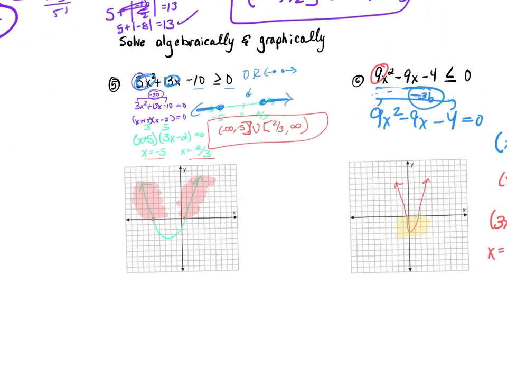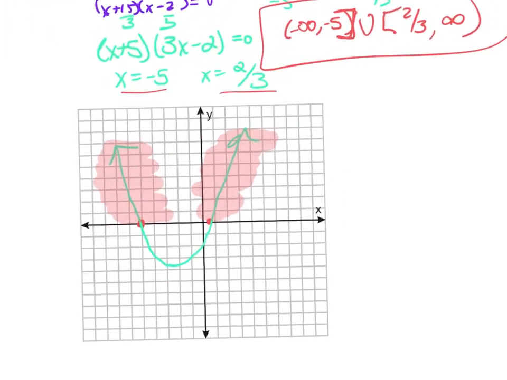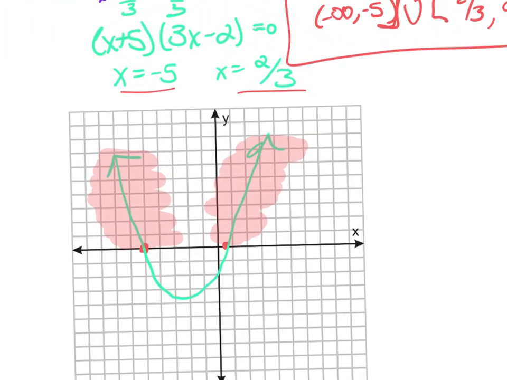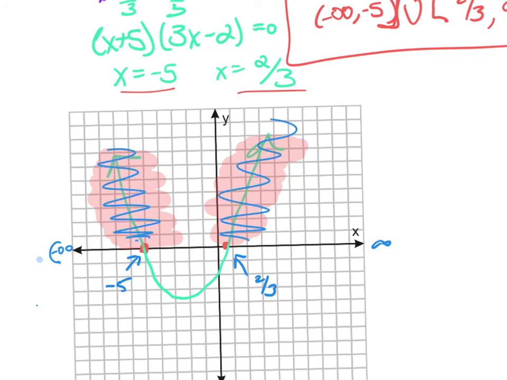And the reason why for that is this. Look at our first one. You guys, look at the ends of a parabola. They go on forever and ever. So our domain, algebraically, we said our domain was from negative infinity to that point right there, -5. And then it started again at 2/3 and went on to infinity. Do you guys see how you're telling me I can use all of these points here and all of these ones here that go on forever, but I cannot use this stuff right here in the middle? This was our union. That's how graphically you're showing me that.